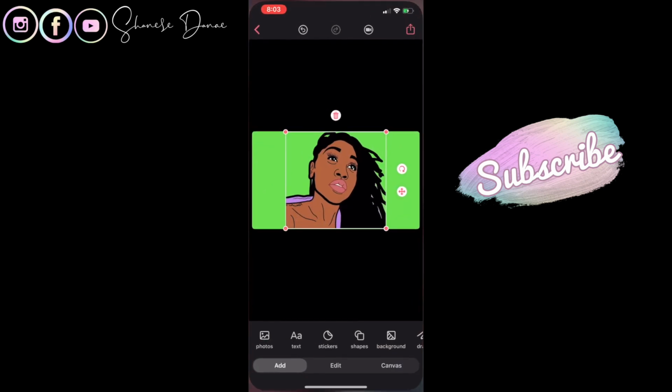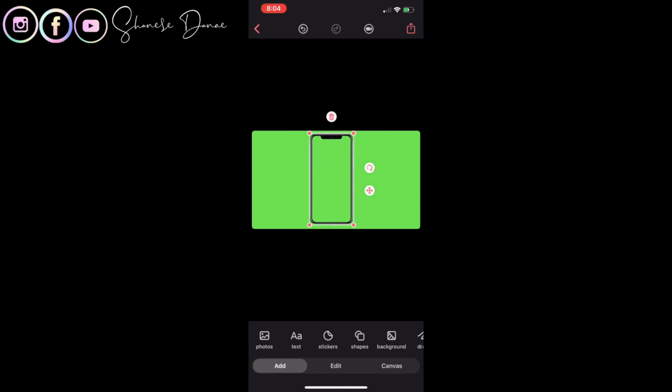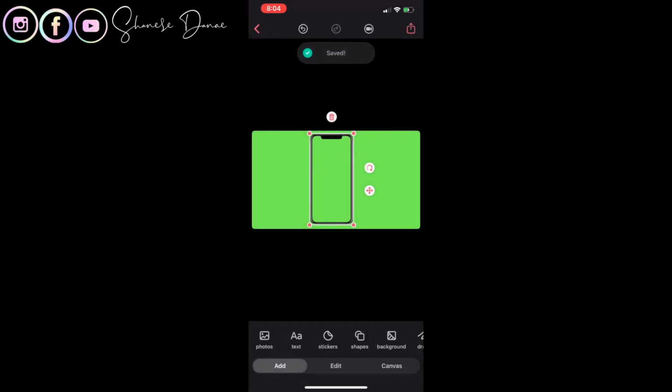So I'm going back into Bazaart, and I'm just creating a few images with green screen, so that way it gives me a little bit more playroom when it comes to images. You can use transparent backgrounds or green screens. It's totally up to you. You don't have to do it this way, but I just find that it's easier.